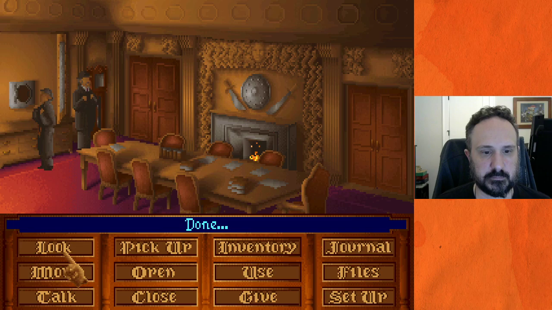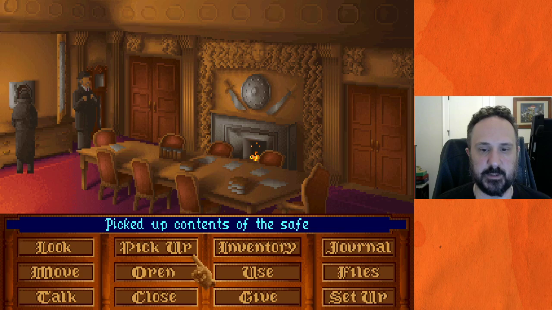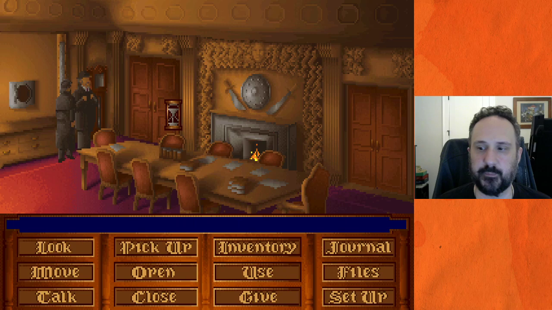Miscellaneous legal documents and a small brass key are in evidence. Pick up, and it's a safe. I'll take the legal documents too, that's cool. Nope, I guess it's just the key. Use small brass key on the doors.